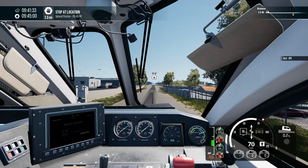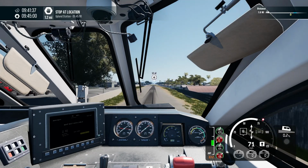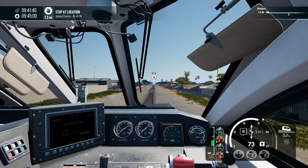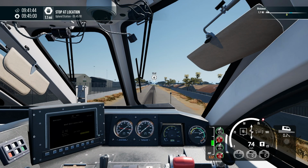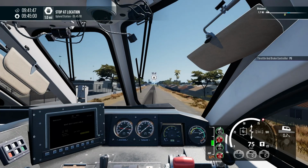And as the train companies don't want to do that, since in-cab signaling systems are quite expensive, they just set the track speed limit to 79 miles an hour and be done with it.